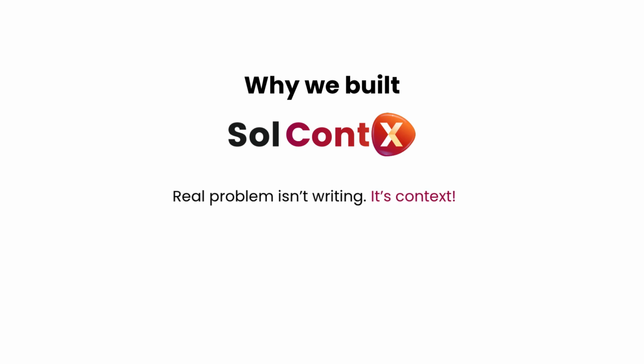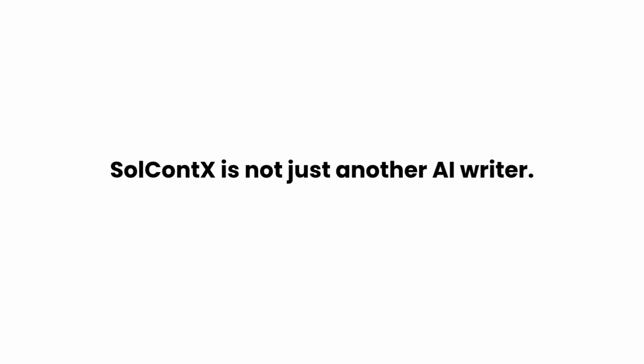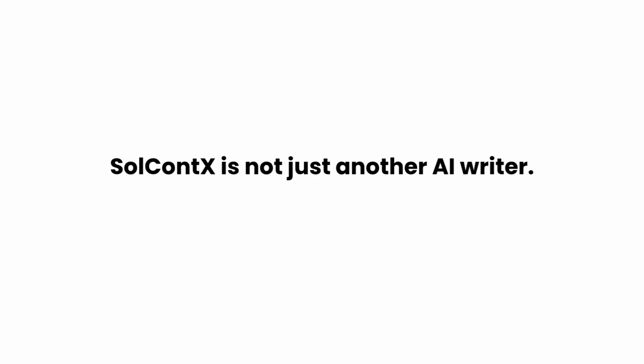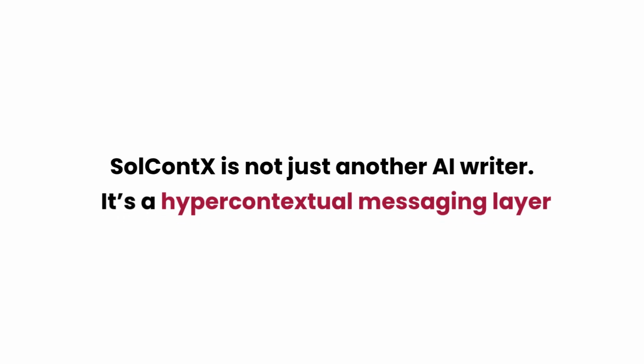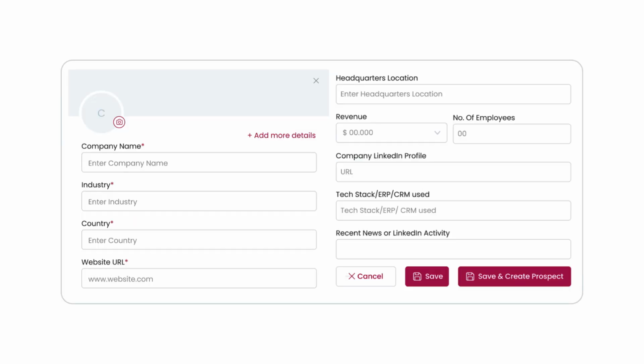Sales and marketing teams are still pulling together LinkedIn, CRM, company websites, and buyer assumptions, then hoping the message lands. SolContX is not just another AI writer. It's a hyper-contextual messaging layer. It learns from your product, services, company information, and buyer personas, then turns that into messaging that stays relevant, role-aware, and grounded in your business.